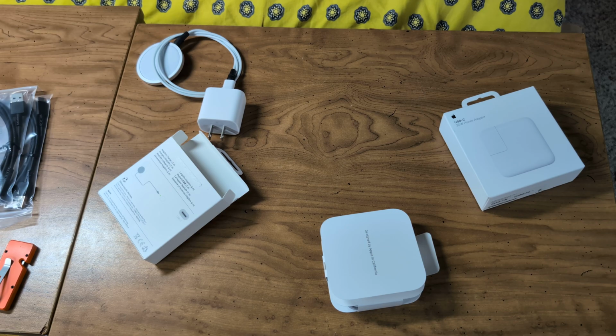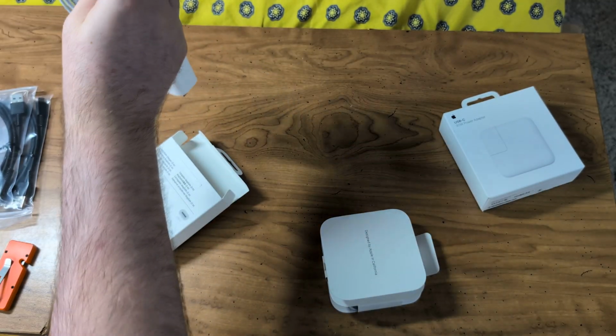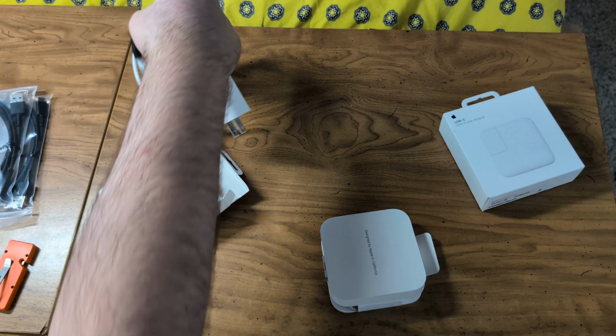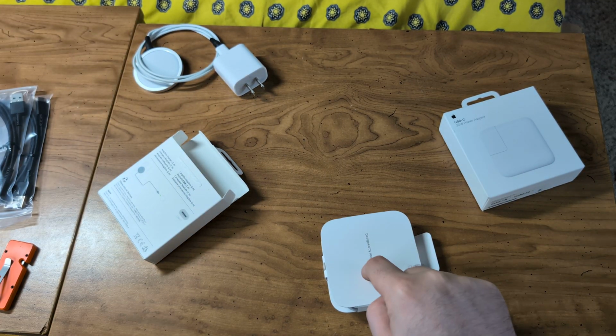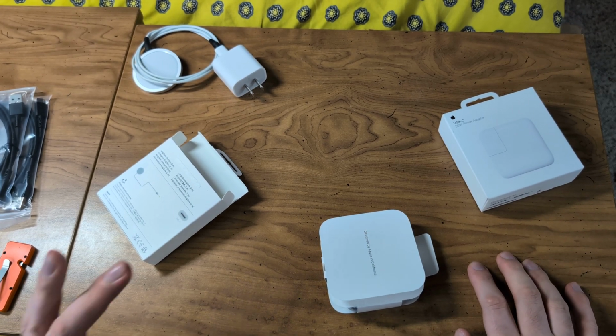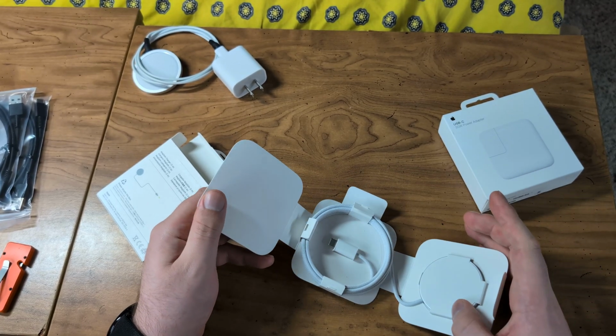Yes, MagSafe charger provides faster charging up to 25 watts when paired with a 30-watt adapter. And they are saying this new one is compatible with Qi and Qi 2. The first gen would have been backwards compatible with Qi, and the magnets forwards compatible with Qi 2. The Gen 2, I guess I shouldn't call it the MagSafe 2 charger. It should be the MagSafe Gen 2 charger.